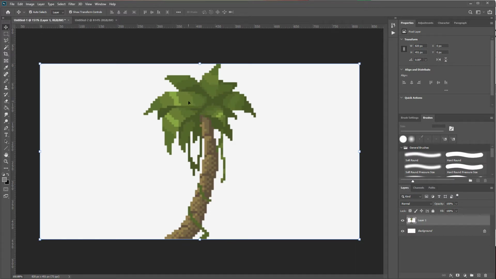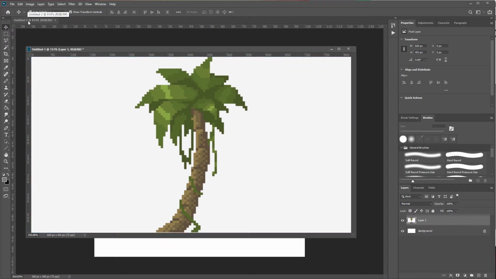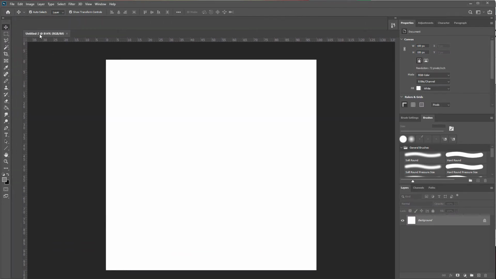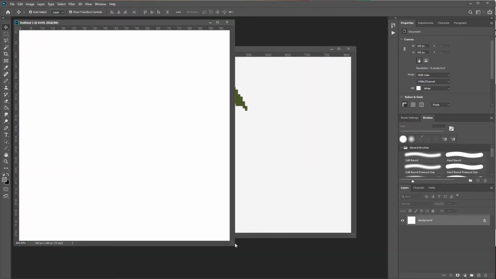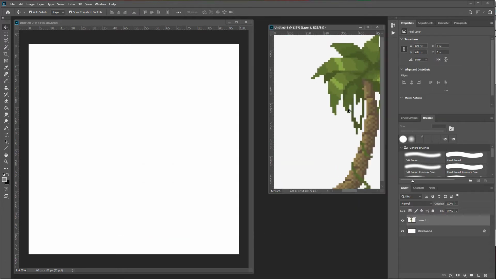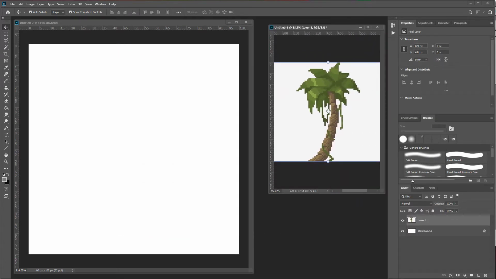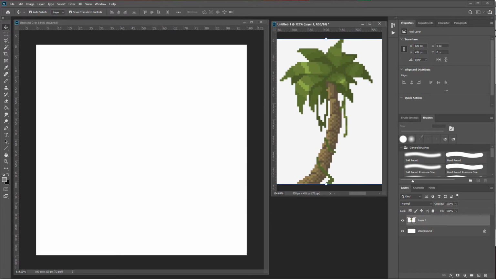Let's set this up so that we can sample the colors from this tree. Simply drag the tab for this tree out of the way like this, and the same with the other tab. Drag that out into the dark grey area of Photoshop. You've now got 2 separate windows. Keep the window that you're about to paint in quite large, and keep the window that you're going to sample from quite small. You can use Alt and scroll to zoom out, spacebar and hold, and drag left click to zoom in and out to center your object. We can now color sample from this.